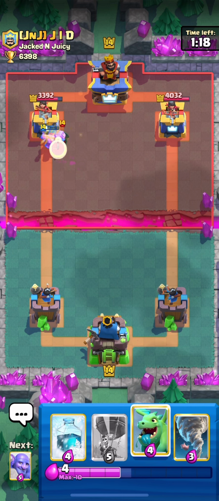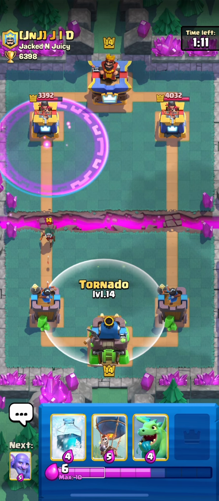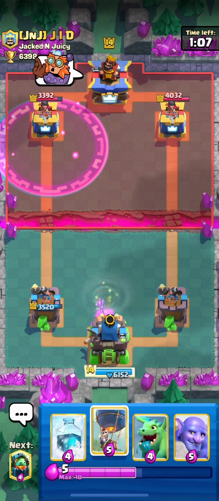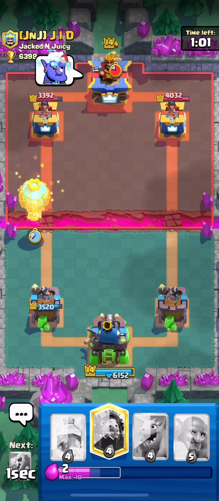So I think here I go with the Baby Dragon at the bridge. No, I think, no, not yet. I'm going to go with the free king activation here, because you always want to get king activated when you're playing against any deck if you can. It's very, very helpful overall with Tornado and Bowler and Baby Dragon. Helping with the king activation is really, really good, and being able to counter a lot of things.